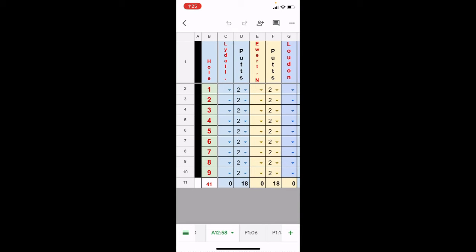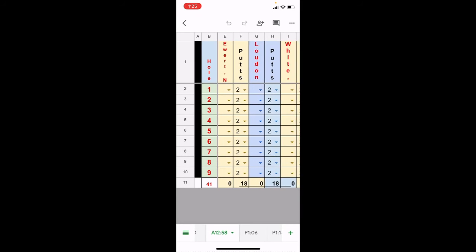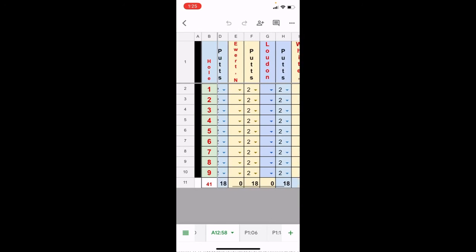So if anything's changed between Tuesday and Wednesday, these names may not be correct. If it's not correct, just go and change the last name that's not supposed to be there, insert the new name that's supposed to be there, or just take it out altogether. In this case, it's Steve Liddell, Neil Ewert, Will Loudon, and Mike White that are playing.